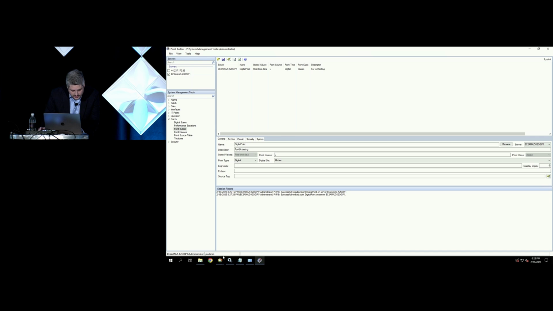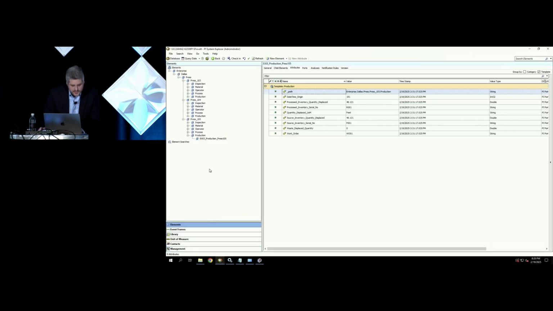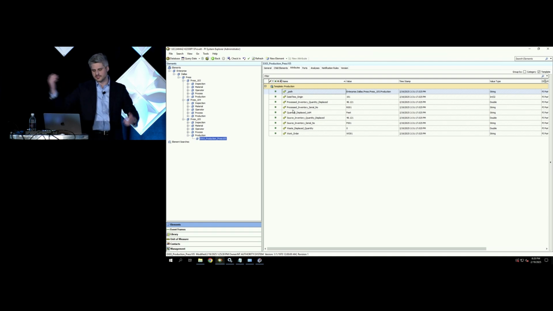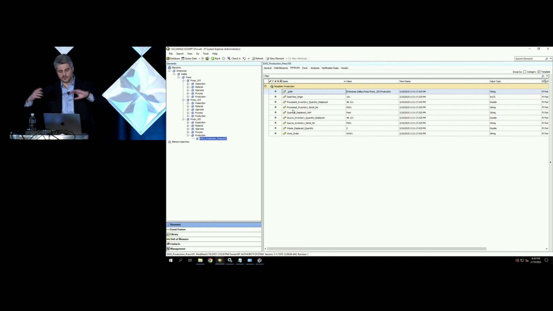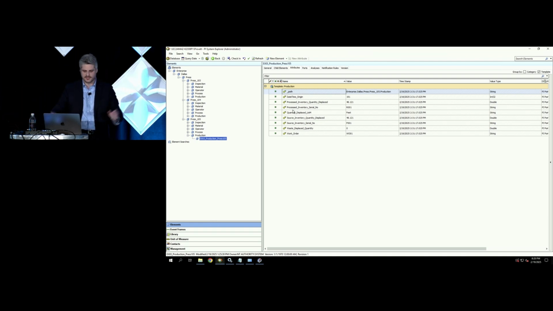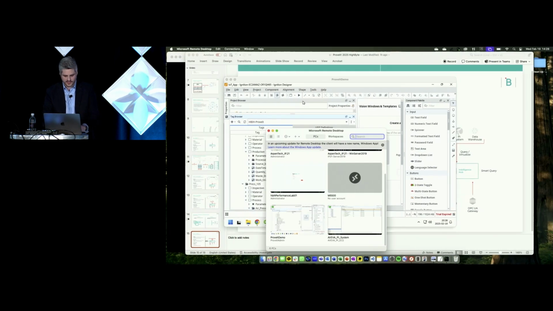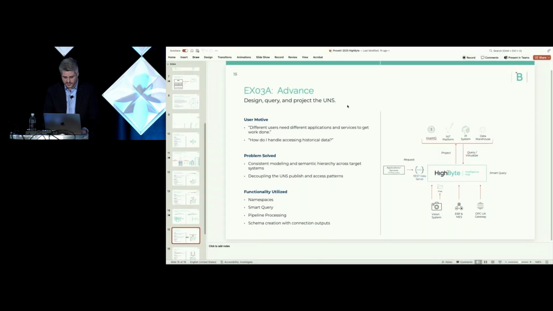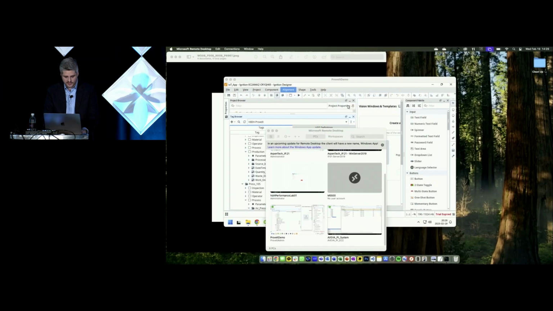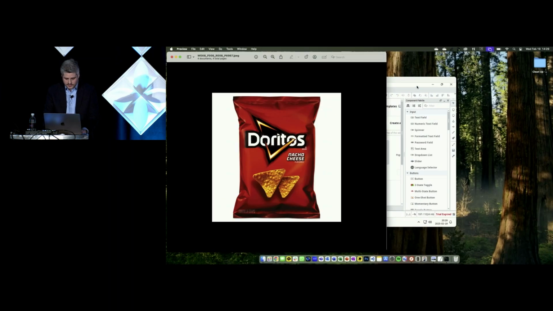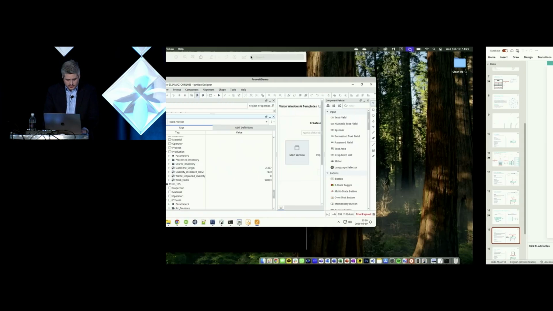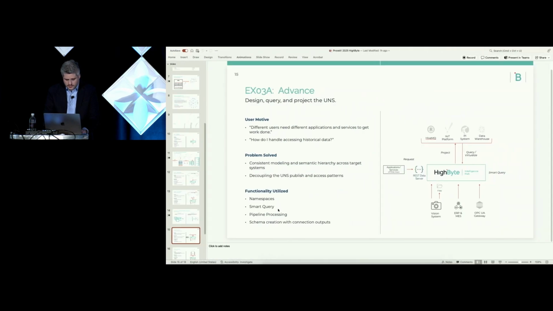Gotta love coworkers, right? So you can see here I have consistent semantic hierarchy: enterprise, Dallas site, all the machines, and you can see all the data that came in. So even though Ignition and, let's say, the AVEVA PI System have dramatically different APIs, it's semantically consistent, right? And if I go ahead and hop into Snowflake as an example, sorry, I'm losing track of all my windows here. Where did I find this guy?